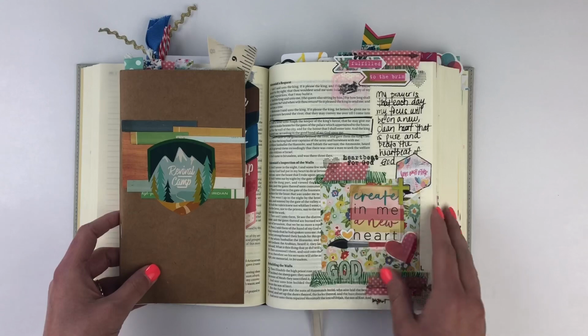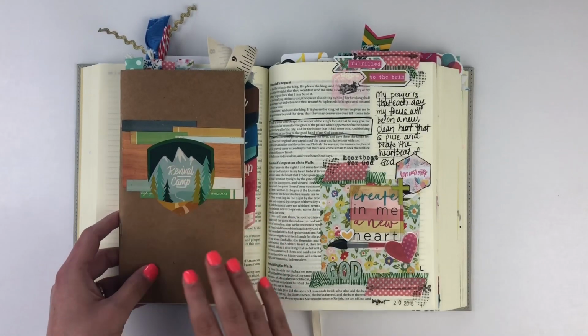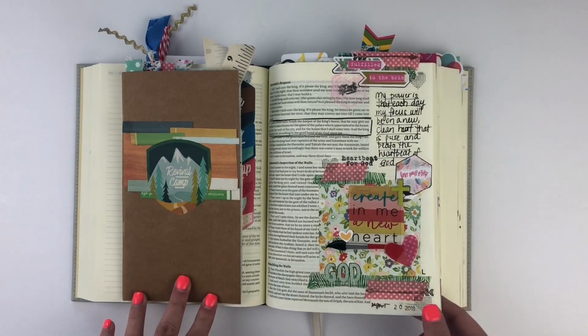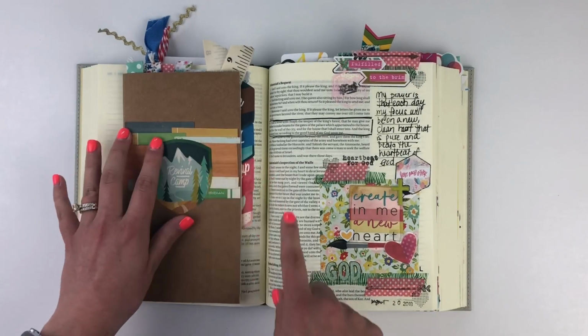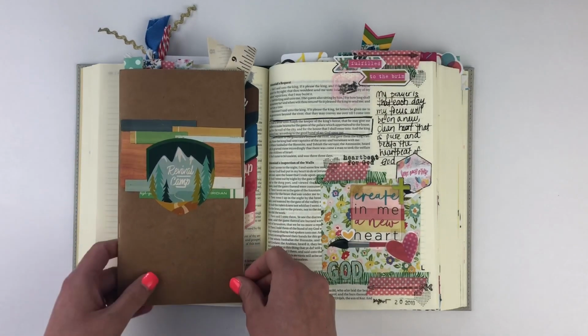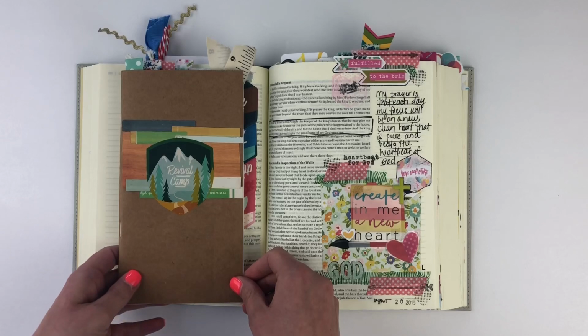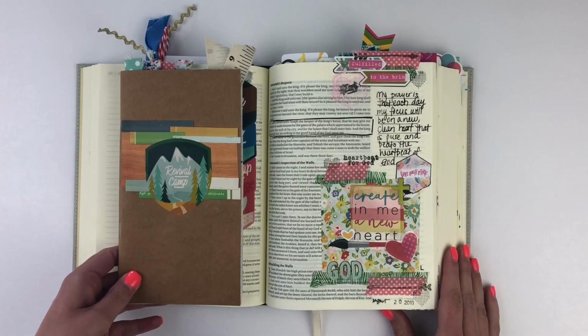I'll do another flip through at the end of this month showing you my Traveler's Notebook, which I'm really excited about, the one I'm doing for this month as well. That'll be a little bit different, and again has a leather cover that I made. So check out that video, like I mentioned before, because that was a lot of fun, and I think you'll enjoy being able to do that for more devotionals in the future too.